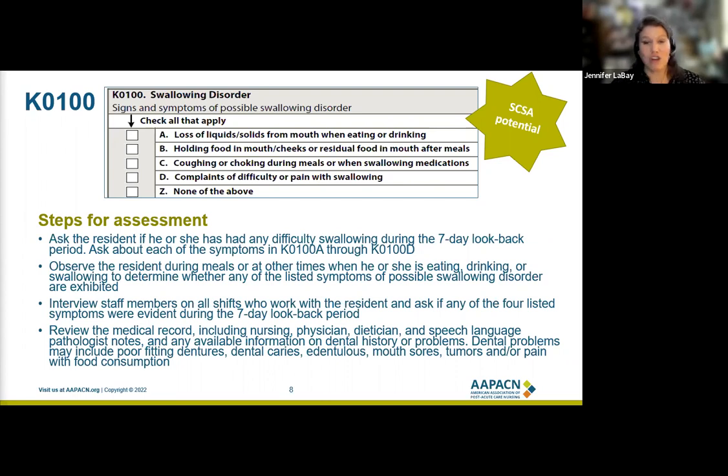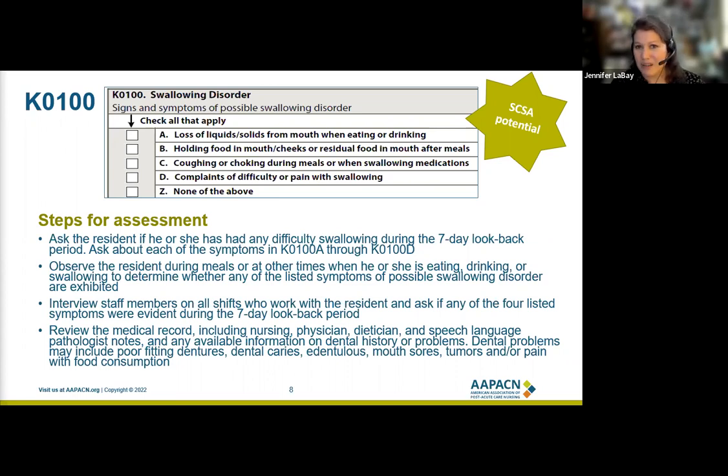Looking in the documentation, talking to the CNAs on all shifts, talking to the family members, talking to the resident. If you have a cognitively intact or fairly intact person, they can tell you if they experienced any of these things. Ideally, we would want it documented, because obviously everything that's coded on the MDS needs to be supported by documentation, with the exception of the scripted interviews, of course. But we want to make sure that we have the supporting documentation to say this happened. We don't have to explain why it happened. We can explain that later, but it happened, and here's where we're going to capture this.